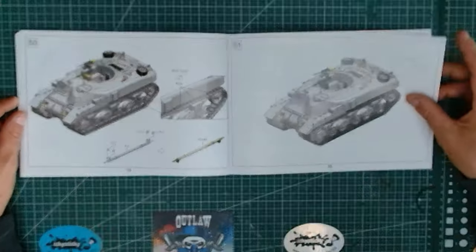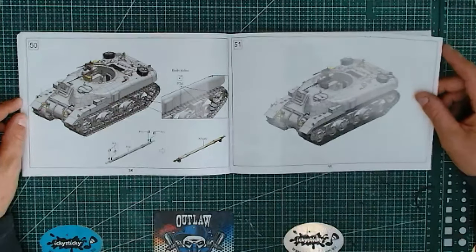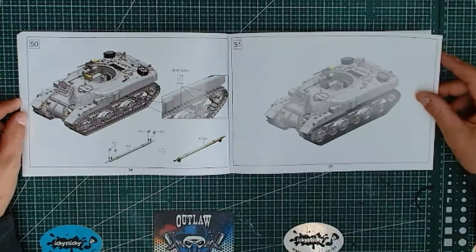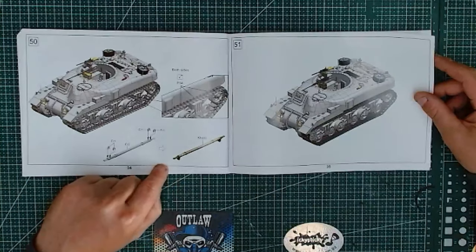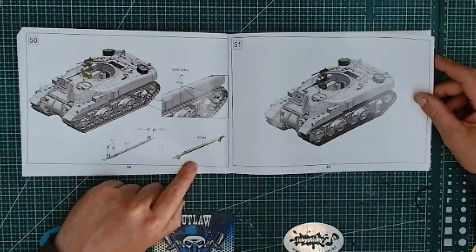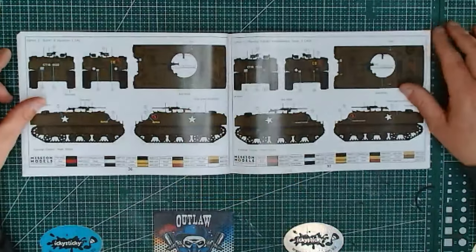Right, so 51 steps all up. No turret, which is good, being an armoured personnel carrier. Looks like you do get stretchers. We'll have a look in the sprues very shortly, but that would be a very nice addition. So yeah, very, very nice looking kit.